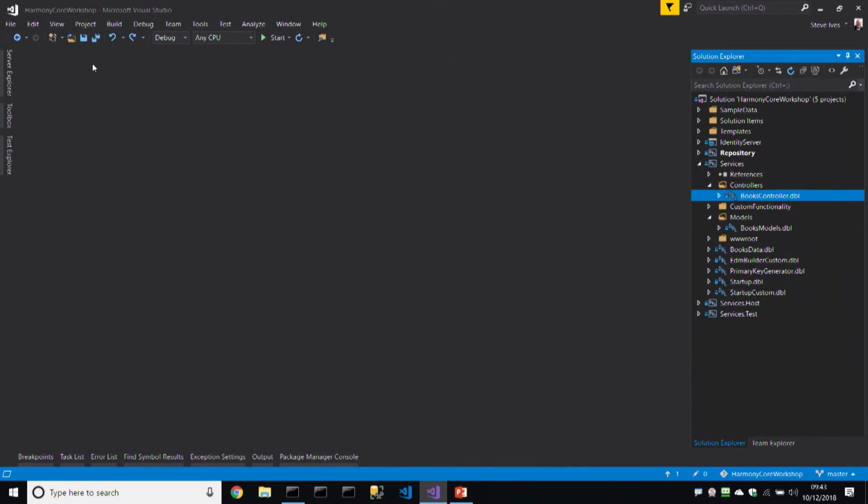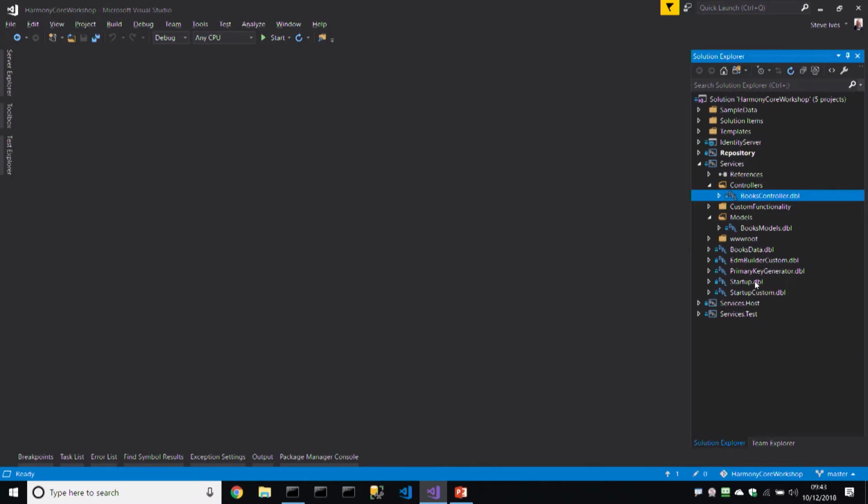And we're going to be generating the same kind of things. We're going to generate an entity data model. We're going to generate a DB context class. We're going to generate model classes that represent all of our data entities. We're going to have a class for our customer record and a class for our vendor record, and those classes will have properties based on the fields in those records. You'll see the process happening as we go through. So that's how a service looks. There are a couple of other things in here that we'll look at later on, but primarily we're dealing with models, controllers, and startup code.